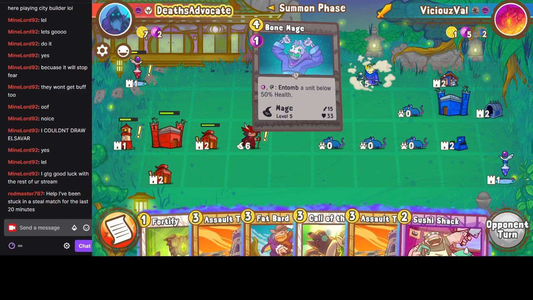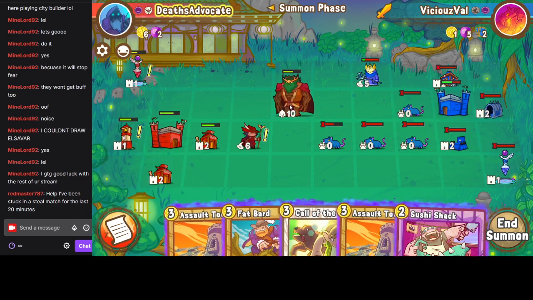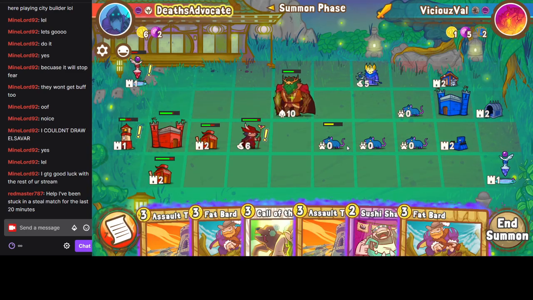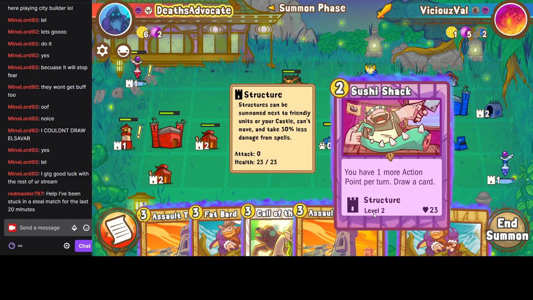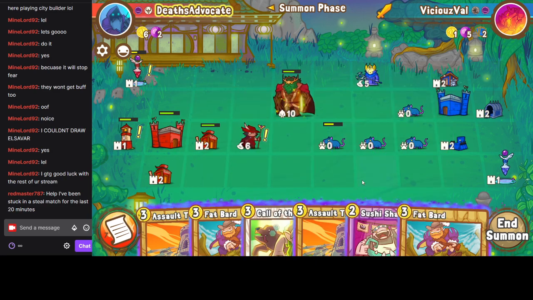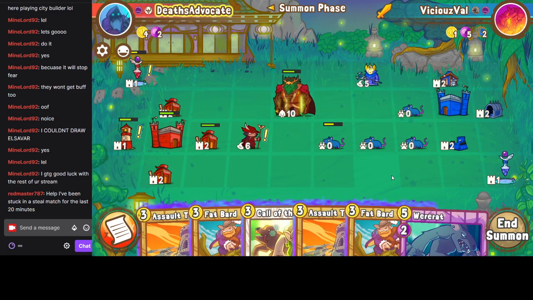I'm sorry, Red Bastard, that's always a bit rough. Alright, yeah, I think we're going to fortify our Elsevier because we don't want to risk getting punked by that Bone Mage here. We'll probably also want to heal him up with the Emergen. Do I play a Sushi Shack for the draw and hope? I could play Call and Fat Bard, or I could play Sushi Shack and something. I think we're just going to drop the Sushi Shack. Okay, didn't find anything we wanted.